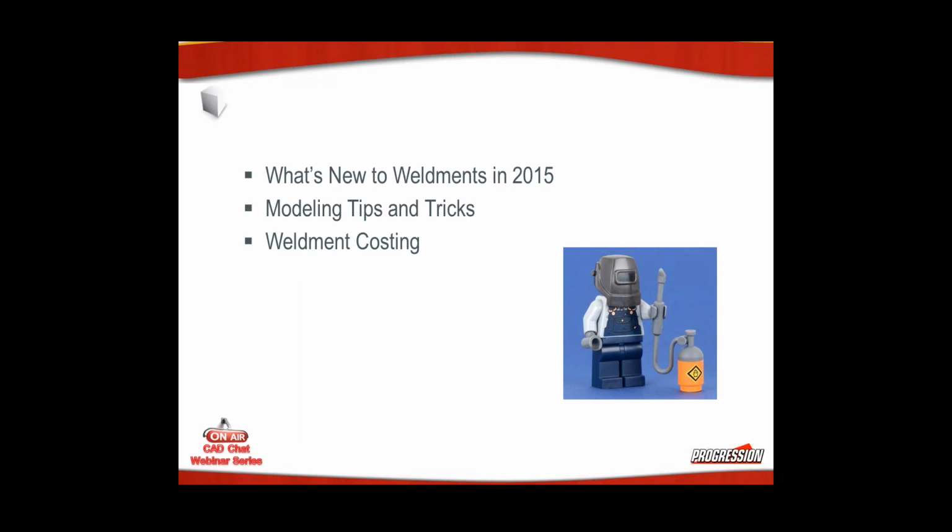All right. So what we're going to do is hit what's new in Weldments 2015 first, because there are some pretty exciting things there. Then we're going to look at some other modeling tips and tricks in Weldments that are available in pretty much all the previous versions, certainly 13, 14, and 15. And then if we have time, I'm going to tease you with weldment costing, which was added here in 2015. Great time saver for you, and I think a lot of you will like it.